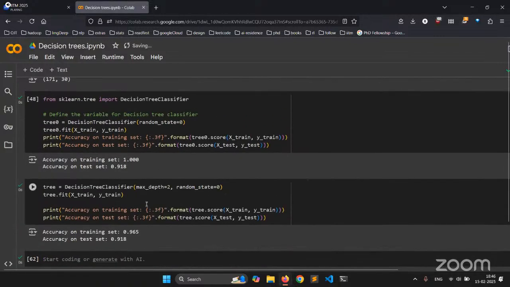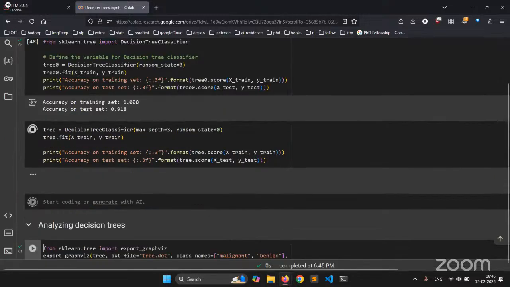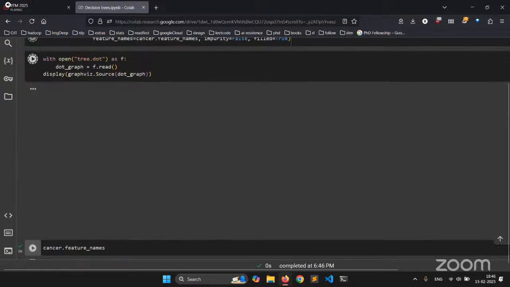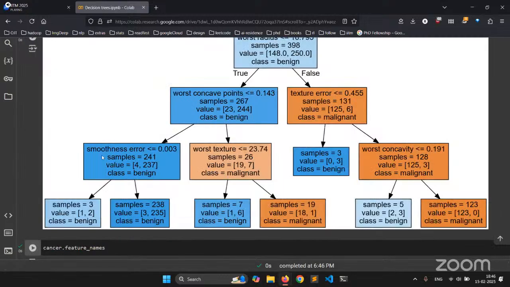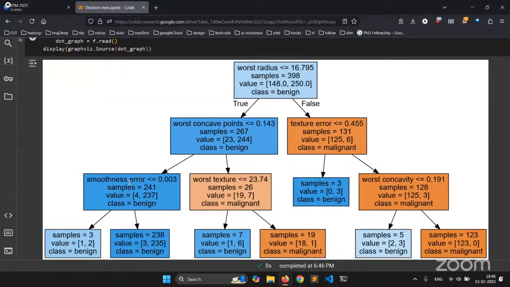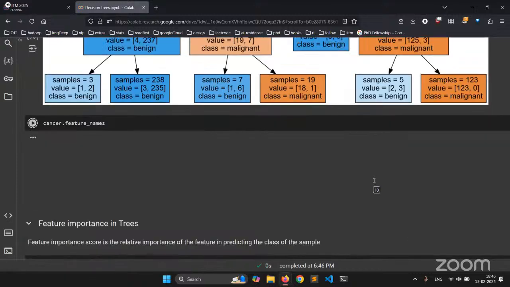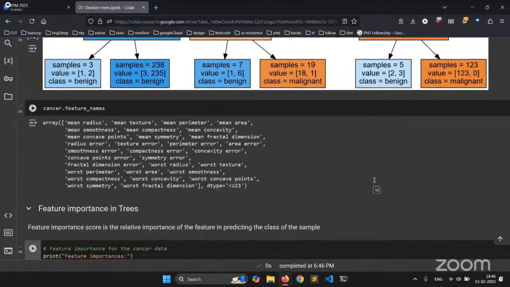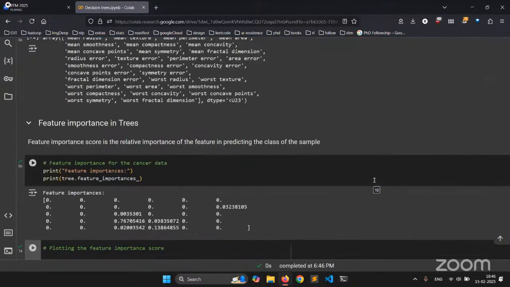say if we increase the size of the tree to 3, and we plot all the data again, now texture, smoothness error, worst texture, worst concavity have started to show up. So these are now other features that are important.